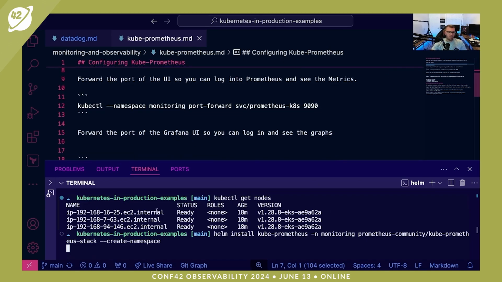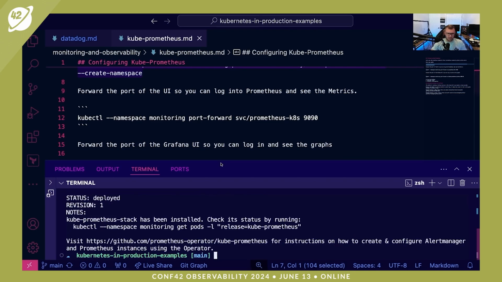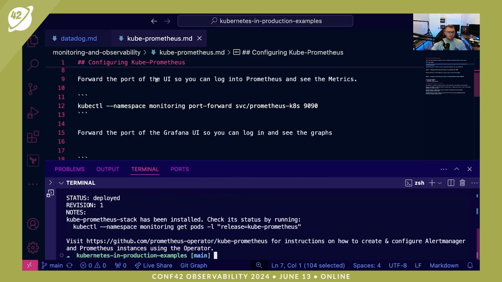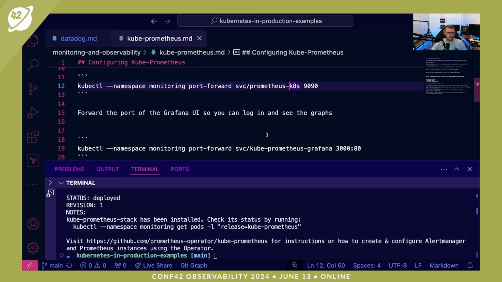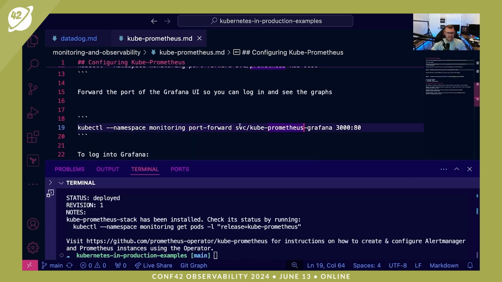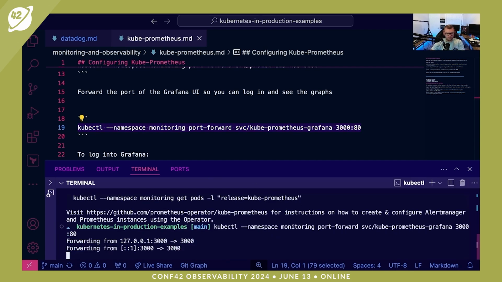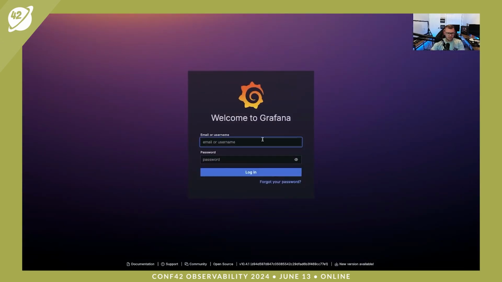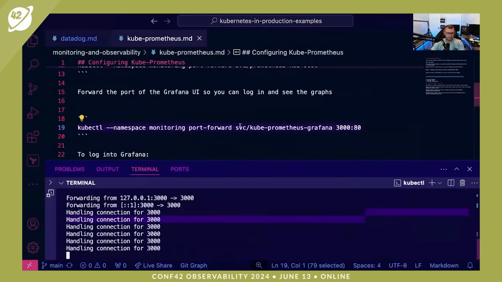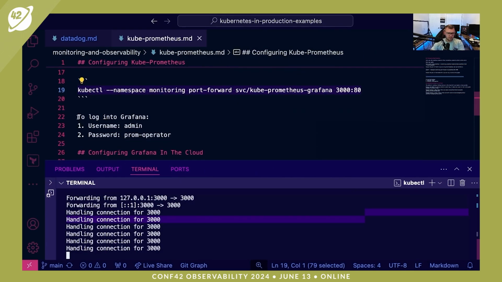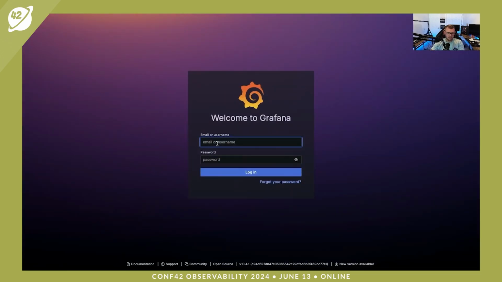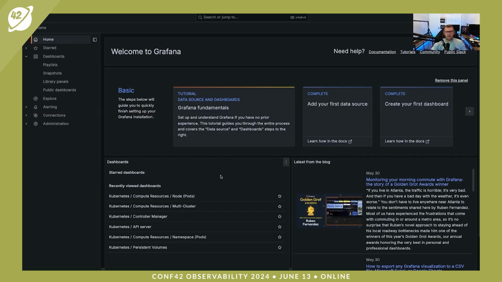All right. Once this is installed, it takes a little bit, of course, because there's a bunch of different pods that need to come up. You can forward and look at Prometheus via port forwarding, or you can just go ahead and hit Grafana, right? So let's go ahead and do this. That way we can get a nice visual, right? Then let me open up a web browser. The web browser is up. To log in, the default username is admin, password is prom-operator. So admin, prom-operator, right? And now we're logged in.